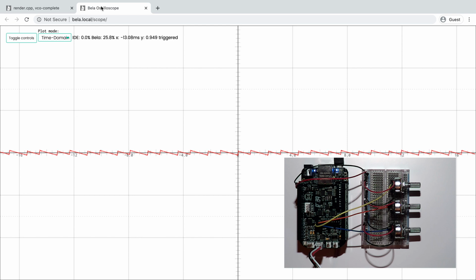Notice that the amplitude never goes quite silent because we specified a minimum of minus 40 dB.